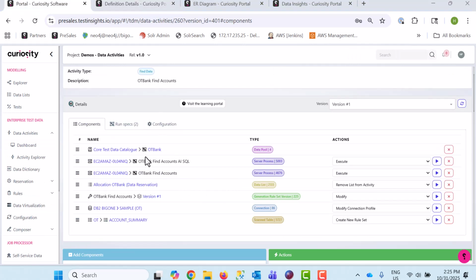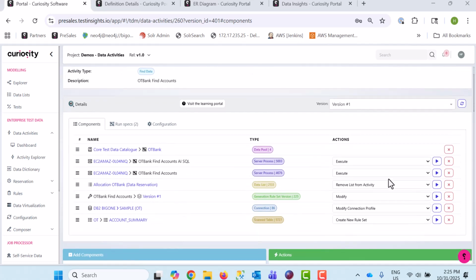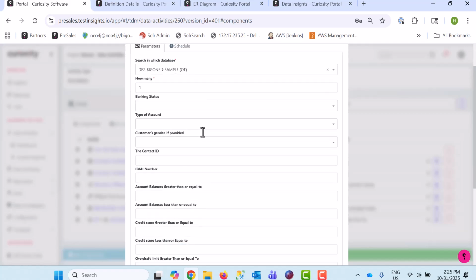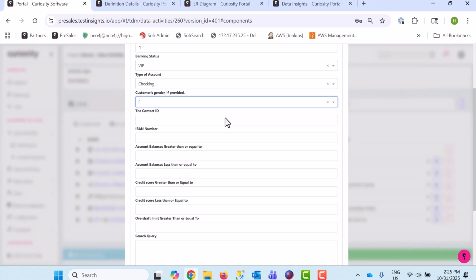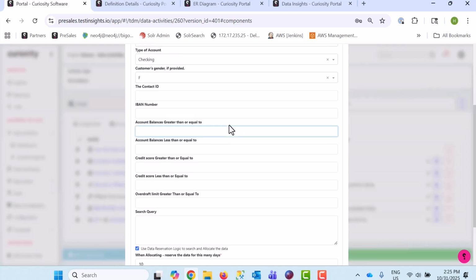So here is our find data activity. So type find data. Now there's a couple of different forms that have been created, and this is how your user would request the data. I'll start off with one of our more traditional forms, and what we've done is we've scanned the data, found any enumerations inside the data, like so, and those then become available within the form for you to search on. And you can also then adjust it to put in various different more sophisticated types of searches, greater than or equal to, or contains, etc.